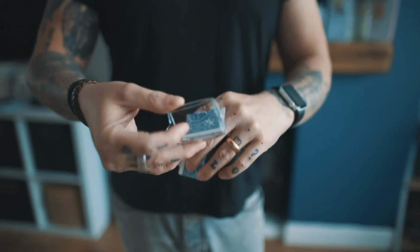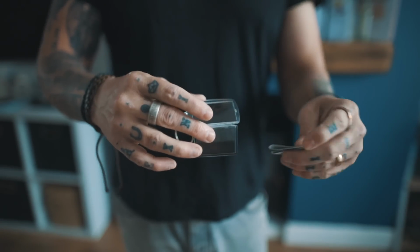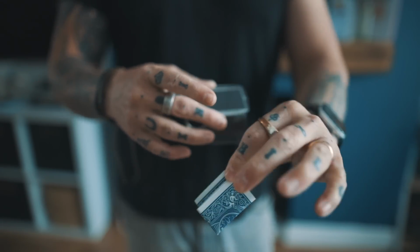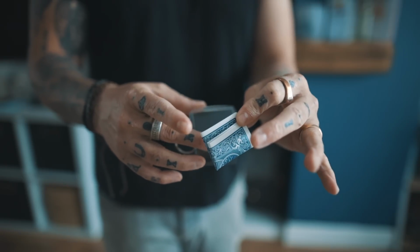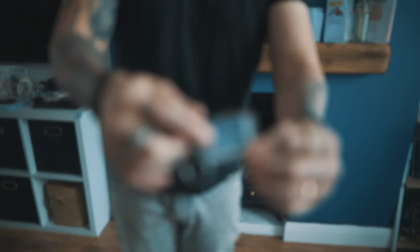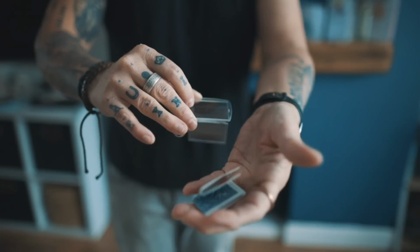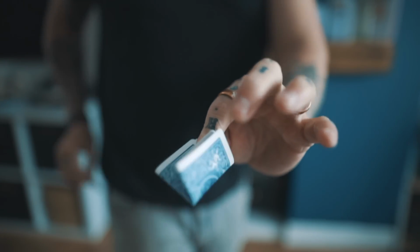Even if I flash, they're not looking for the black square that stands out, the eyes are attracted to this, so they're completely not paying attention. It's like the basketball video where people are playing basketball and nobody notices the monkey that walks through the middle. All the attention, because they want to make sure this blue card is the same one all the way through. All the attention is here, all the attention is here, all the attention is here. By that point, this has gone away into your pocket.